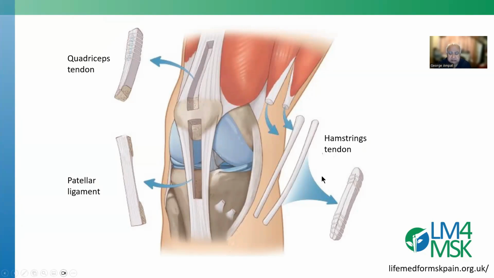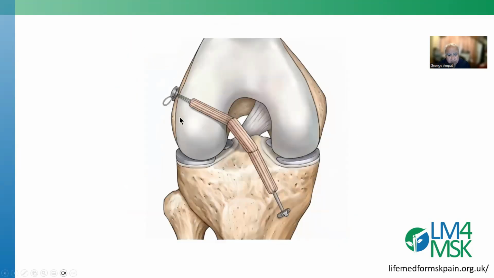Then the biggest thing was hamstring tendons. They took the hamstring tendons, made them into a graft, and reconstructed the ACL. And now increasingly it is the quadriceps tendon. But we need to really think, do we need this operation? The majority of patients don't need this operation, and to a certain extent I feel we are over-prescribing these operations. I'll show you why I'm saying this, and this is how the reconstructed anterior cruciate ligament looks.